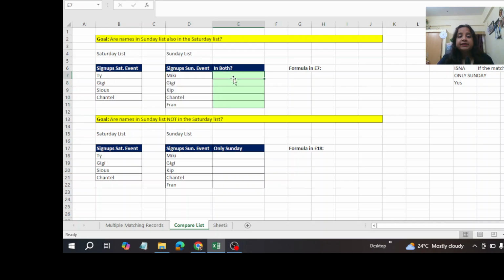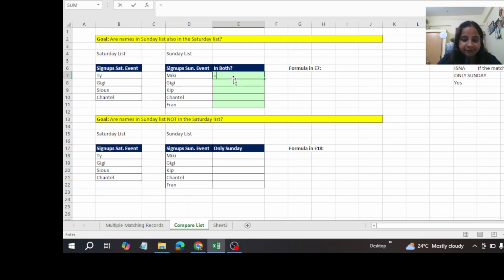So there are two ways with which we can solve this example. The first is by using the IF and COUNTIF functions, and the second is the MATCH function to retrieve it. So by using COUNTIF and IF as well as by using the MATCH function, we can get our problem solved here. So let's begin and solve it.